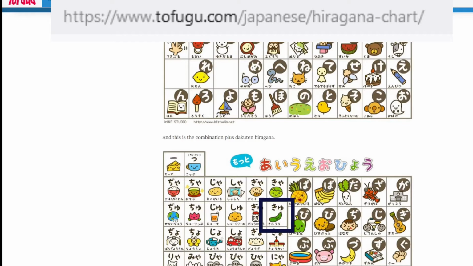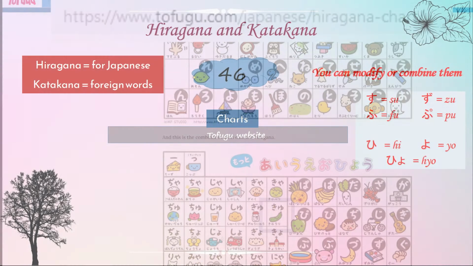You have a ki hiragana and a little u, which make Q, so kyuri. So this might be good if you want to learn hiragana while learning some basic Japanese words, and if you like drawings, because it's pretty good to remember things.